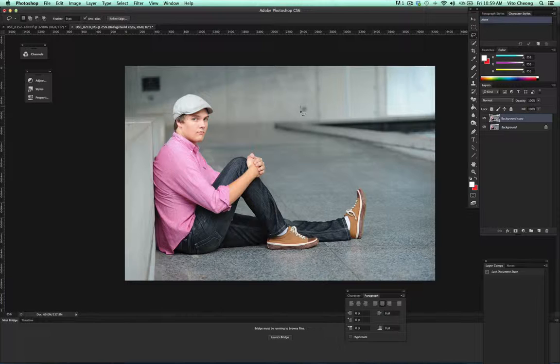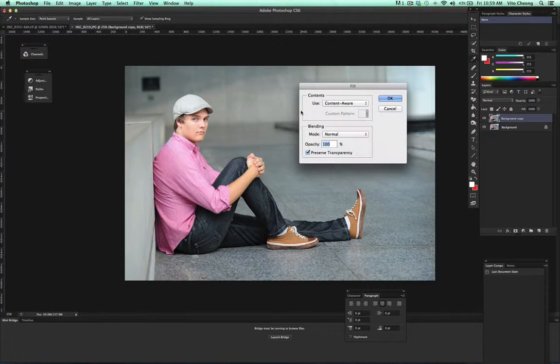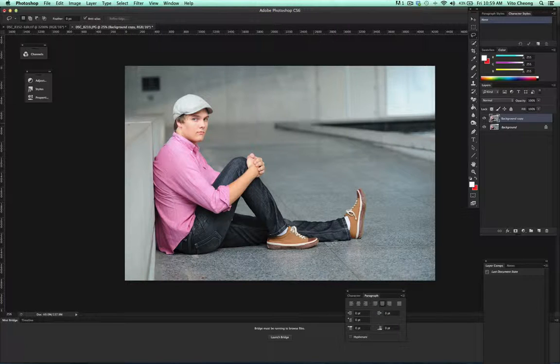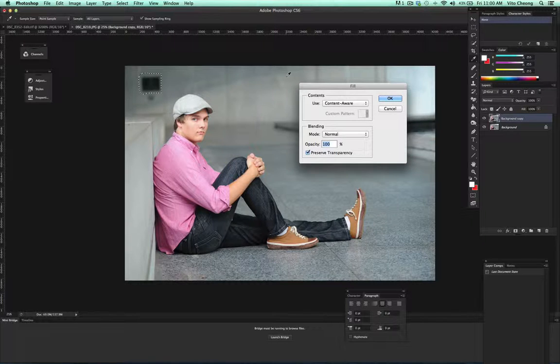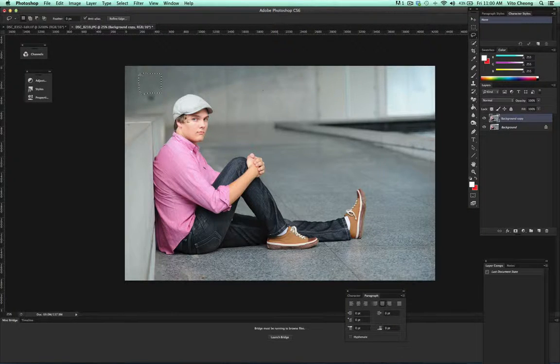Okay, now let's get rid of this fire hydrant water thingamajiggy back here. Perfect. Looking really good so far. I'm going to take my time with this little plaque and make sure that it's doing what I want it to do. Shift function F5, content aware, or right click, fill content aware.